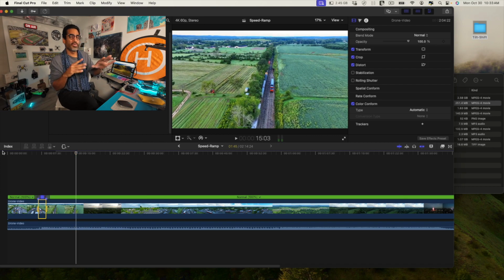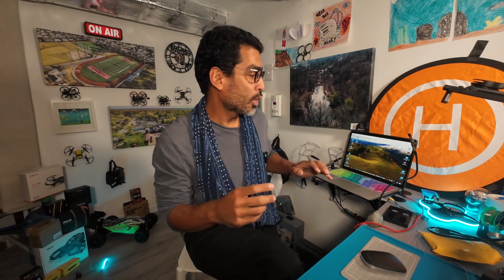And then see how it slowed down a little bit there? So you probably want to cut that out, because you see how the drone was flying, and then it just paused a little bit. So you don't want that. But you're the creator of the content, so you have to decide what will work well in that reference. But that's pretty much how you do the speed ramp.